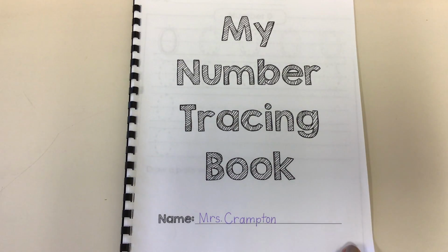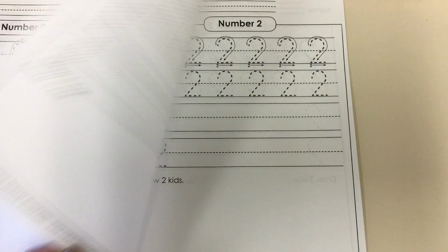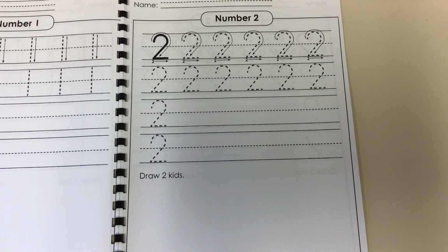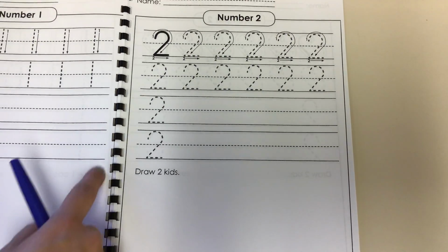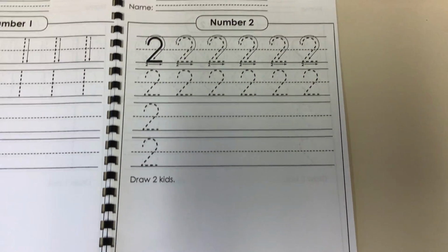Hey everybody, so you need to grab your My Number Tracing book and you're going to open it until you see number two. We're going to do the front page of number two. We are not going to do the back of it right now. You need to have a nice sharp pencil. I have a marker so that you can see it.